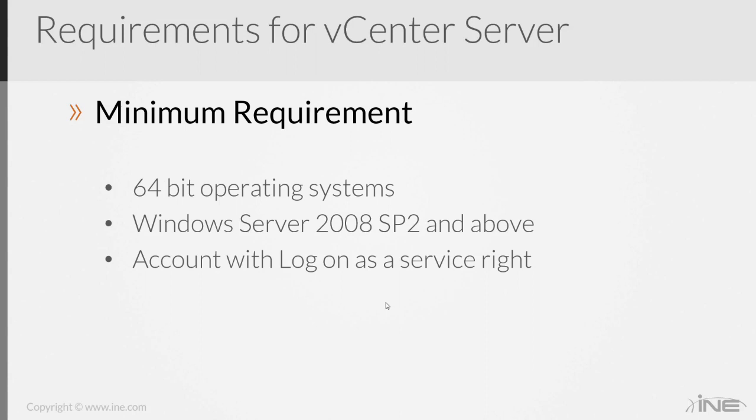In terms of software requirements, you would need a 64-bit operating system. We're talking more particularly here about the Windows version of the vCenter server. So you would need a 64-bit operating system, and it should be Windows Server 2008 SP2 and above. And also you would need the logon as a service right for the account that would be managing this. In our testing environment, we'll be running Windows Server 2012.